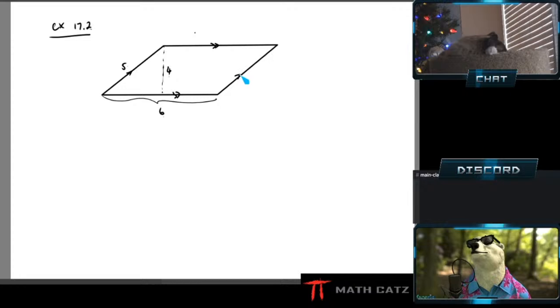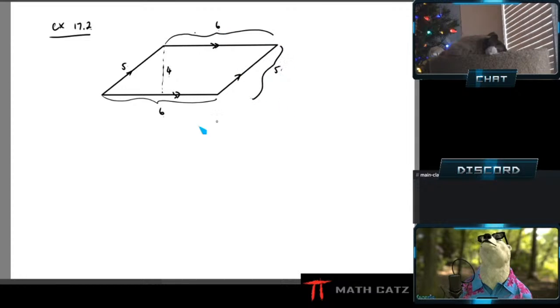Now, I do this one because I've seen people in the past forget that we're doing elementary school stuff for the most part. And sometimes all the numbers are just given. There's no fancy things for me to do. I need to find the perimeter. Well, this top, because of it being a parallelogram, opposite sides are the same length. So that one's 6 and that one's 5. And the perimeter is just adding up all the numbers.